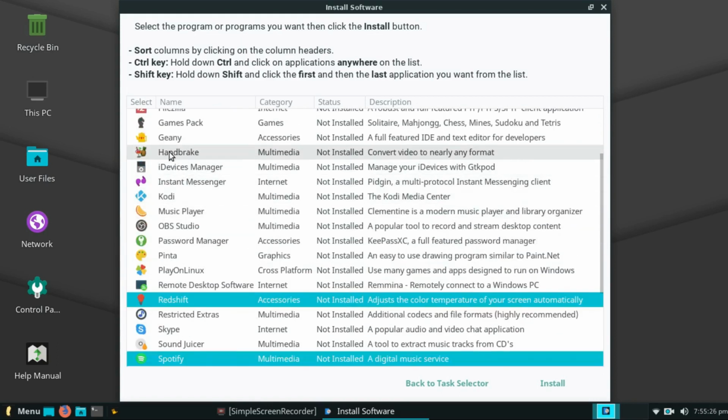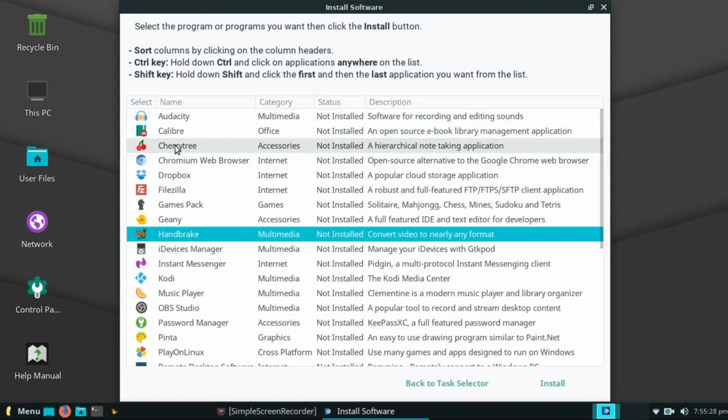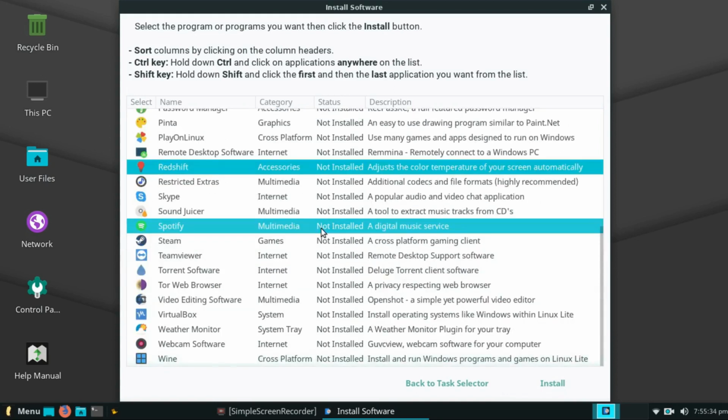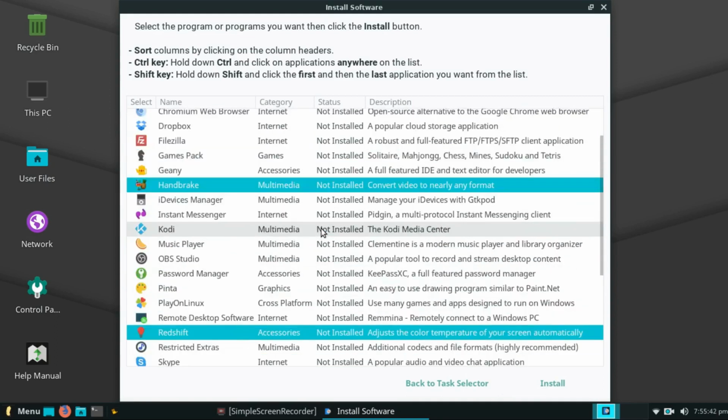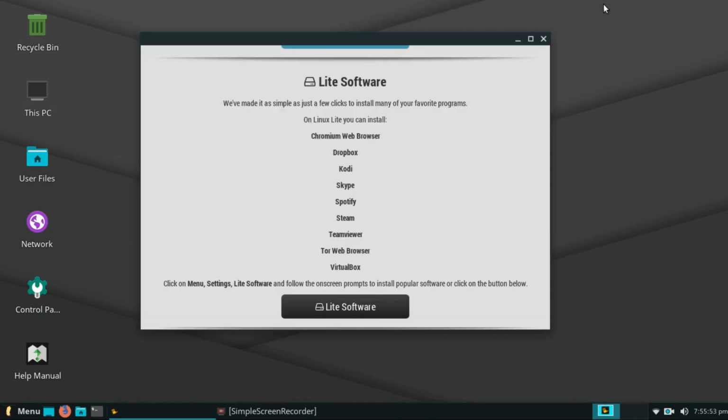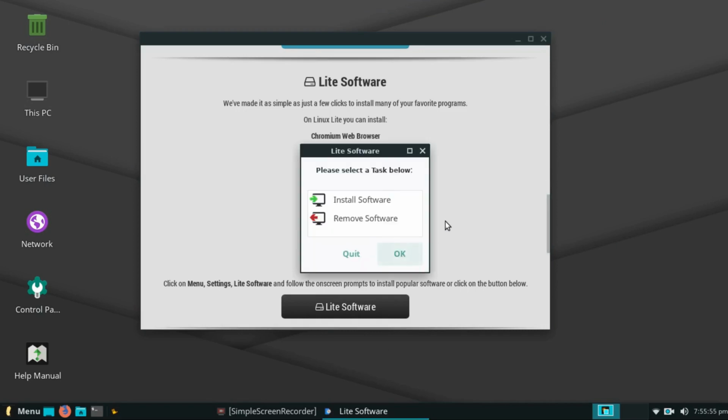And if I wanted Handbrake, Cherry Tree, and then you can click Install, and that'll install all of those. So that's quite simple. So there's your list, if you want to have a quick look. It's the second part of the list, or the first half anyway. So that's the Linux Lite software.